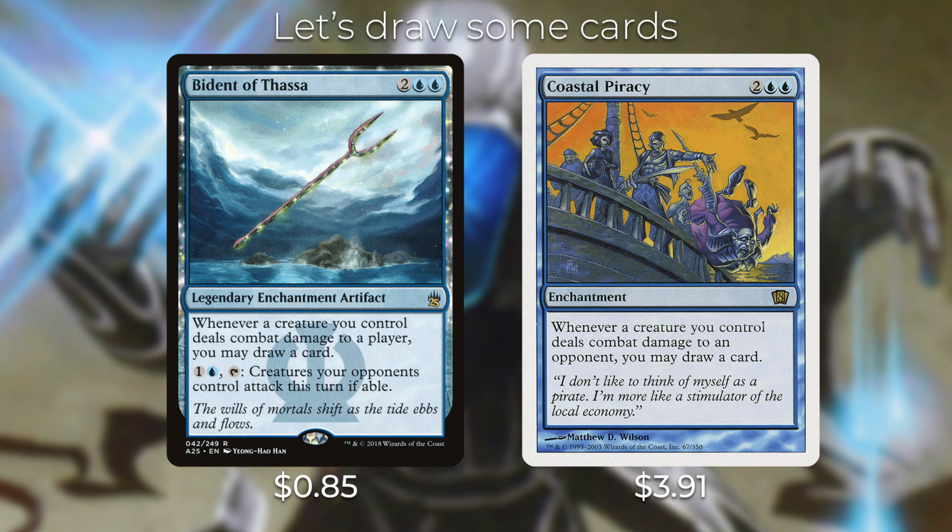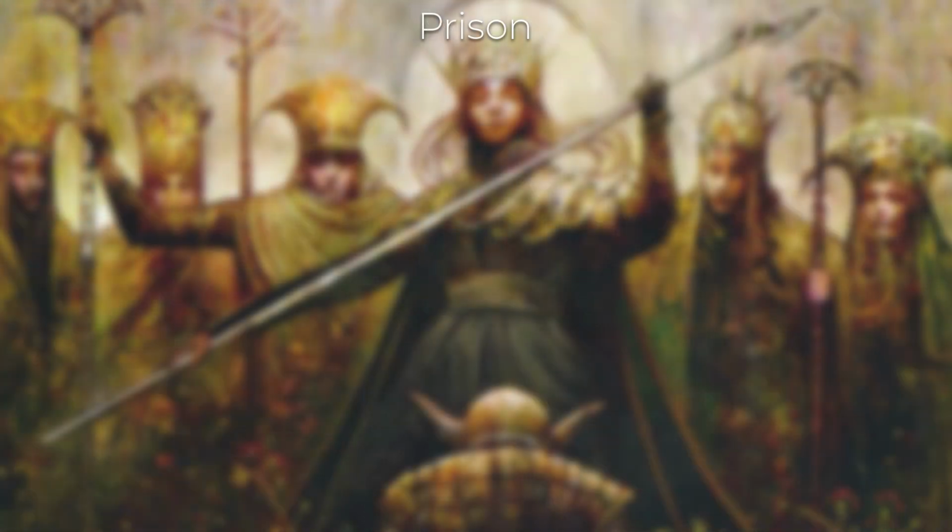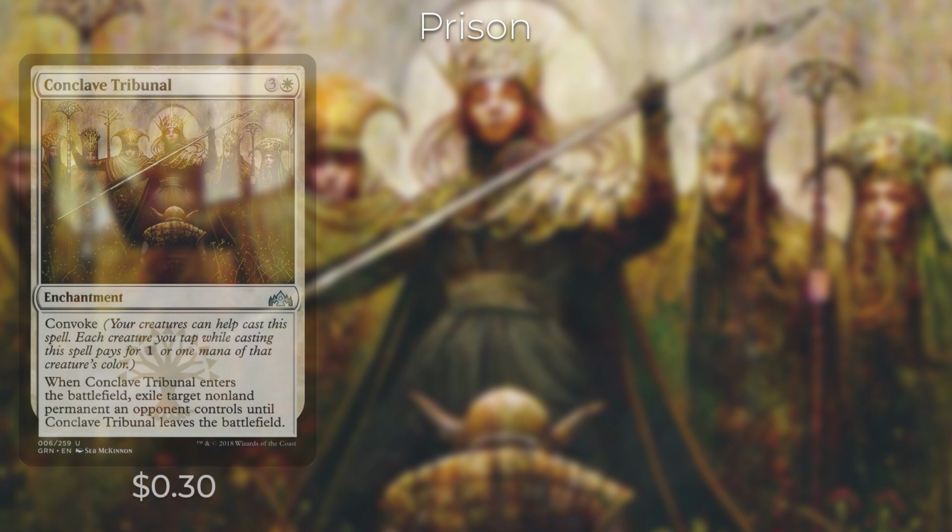These work out really well with our fairy tokens, as they do have evasion, and we will be swinging in with them to get some additional damage in. We can also draw cards off of them as well. There are several enchantments that we include in this deck that give us a way of locking down an opponent's permanent. First up, we have Conclave Tribunal.